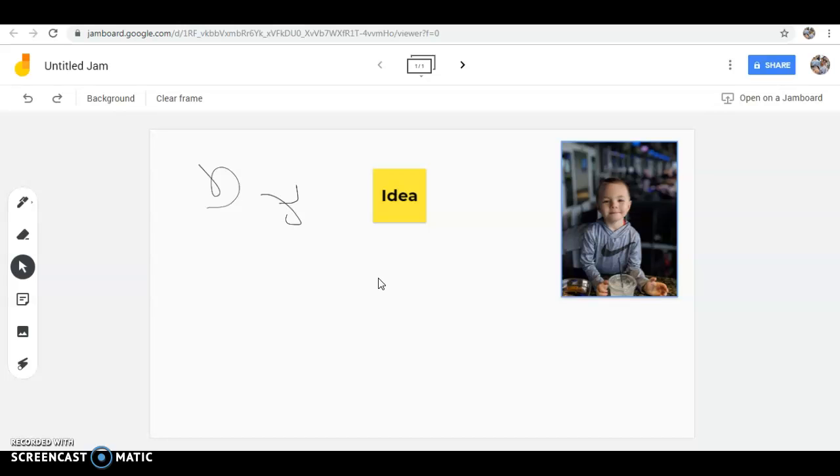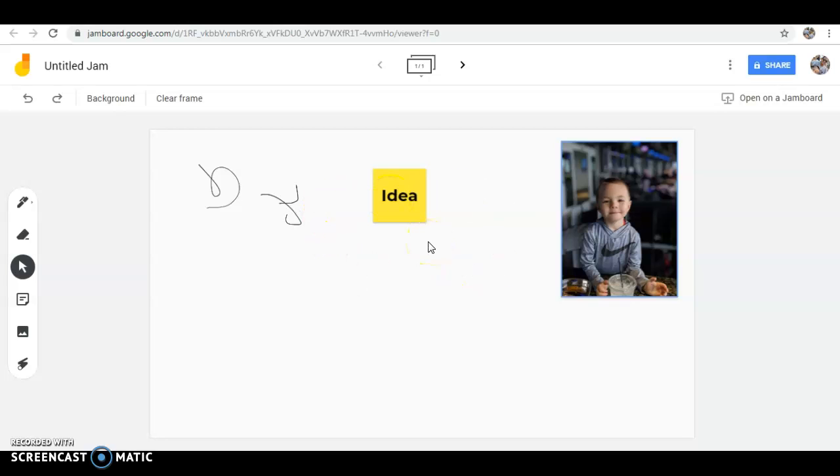Versus on an iPad, you can actually get in and upload different docs, projects that you've worked on that are in Google Drive. So it would be a really creative way of sharing, I think, and collaborating with others.